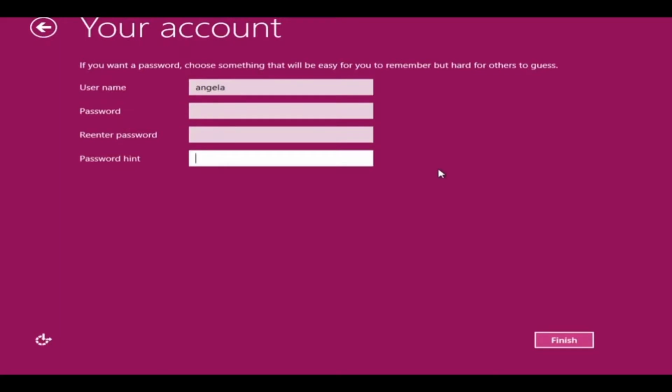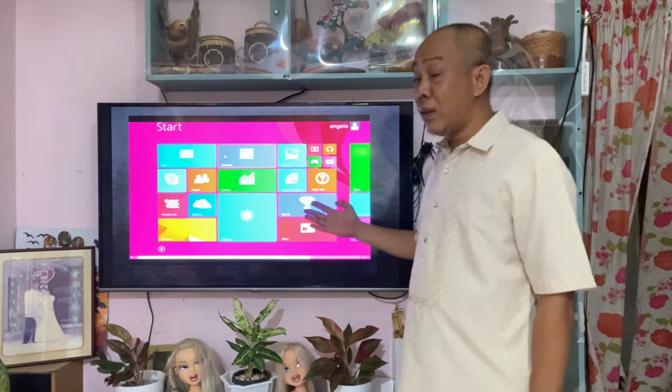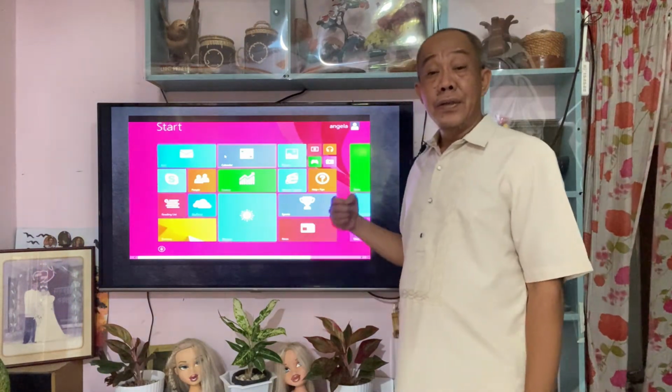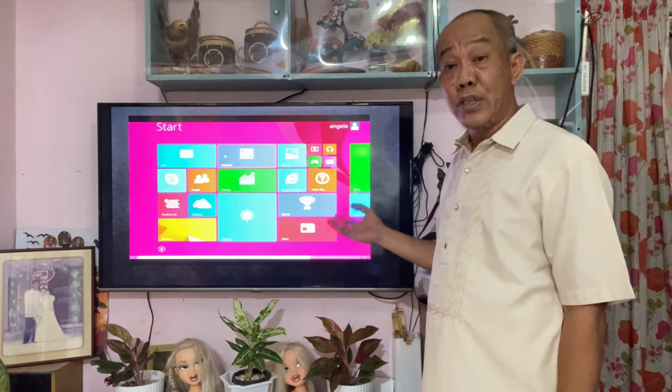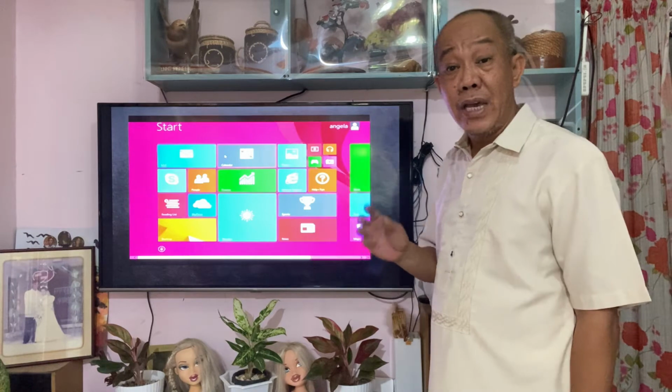So, let's just finish this up. And that's the start. So this is what will appear upon turning on your personal computer with a Windows 8 operating system installed on it.